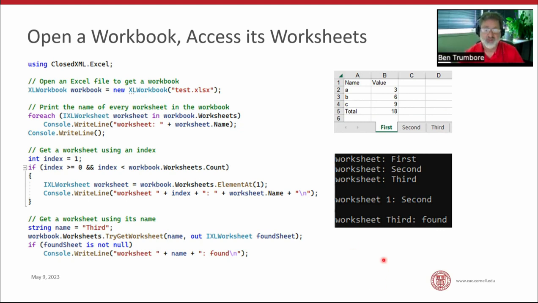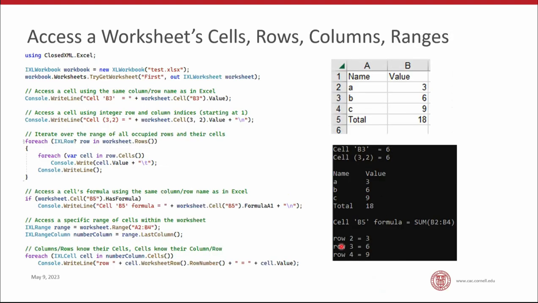And then once you have a worksheet, what might you want to do with that? Well, we're going to want to access the different cells, or possibly whole rows or columns or ranges of the data. So this example starts, we're just going to be looking at the first sheet, the one where I put data into it. And the first 2 lines of code here are opening the file and finding that first worksheet. Now, let's say you want to get the value from a cell. There are 2 ways to specify the cell whose value you want.